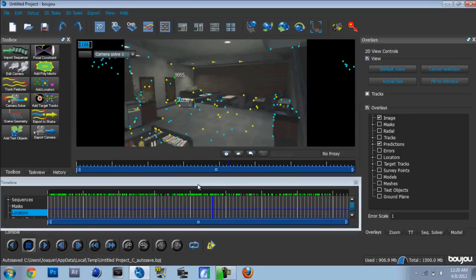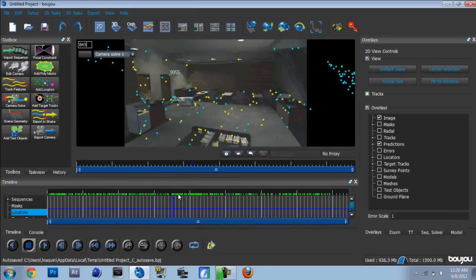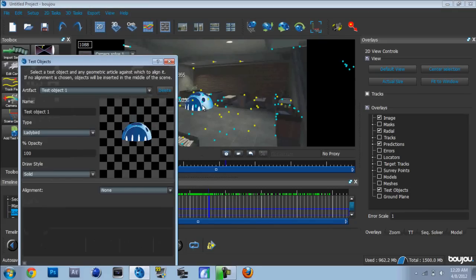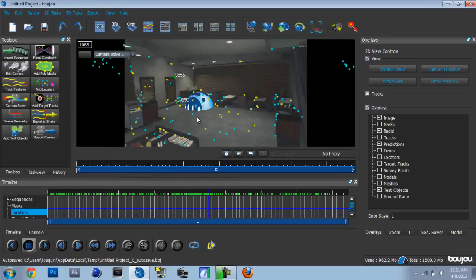Now you have the scene geometry, and to see if the orientation of the points is correct, you go to add text object, and you see it adds this little object to the scene, and you can see it's orientated the right way. It's positioned as the floor is, but it's over there, so it's not that good. We might want to have it in the middle.